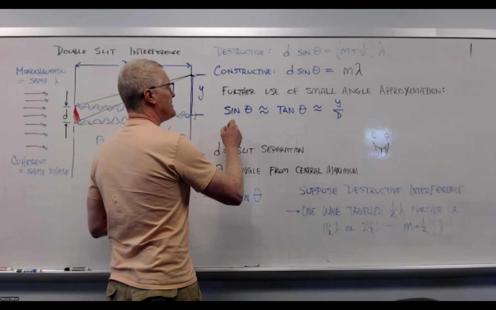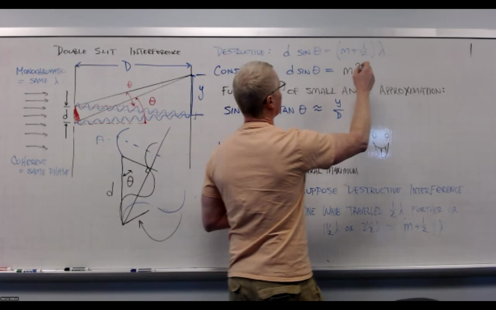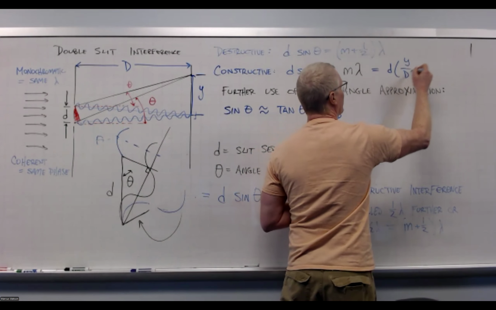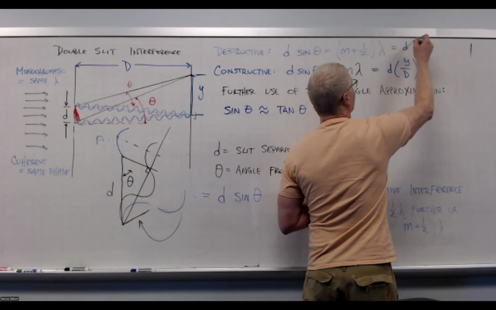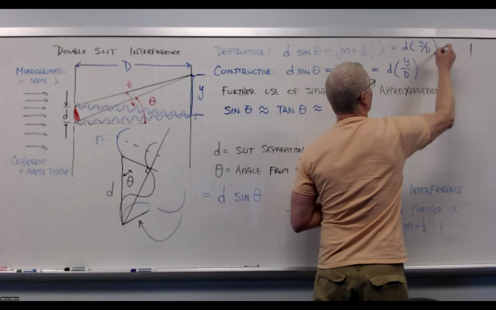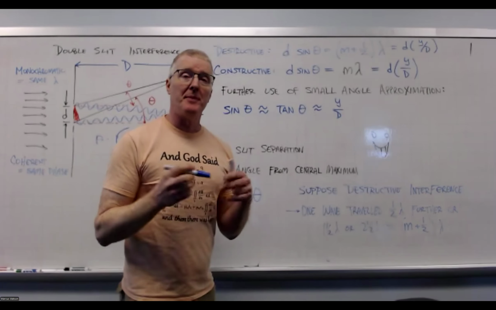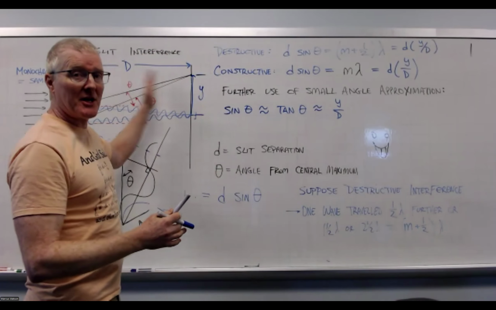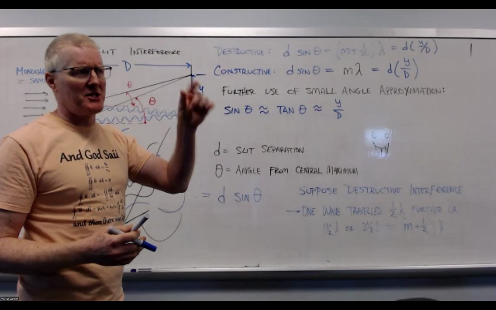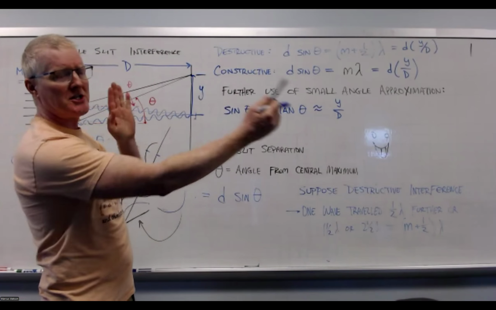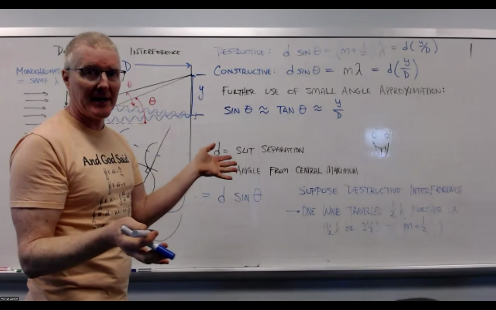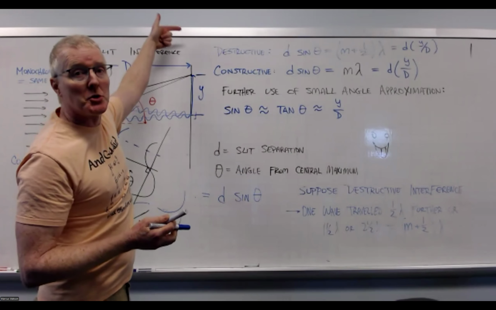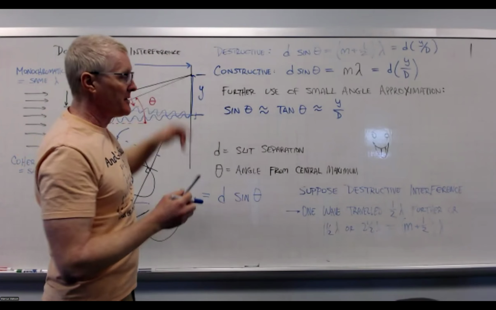So the end usage of this, let me just write it up here as an addendum. This is going to be d times y divided by capital D. Same thing here. Now I just have to pick the appropriate y. The capital D value is not changing. Also, the little d value is not changing. We're not changing the slit separation. We're not changing the screen separation, at least not right now. But what we are doing is going up further to different points on the screen to find different interferences.